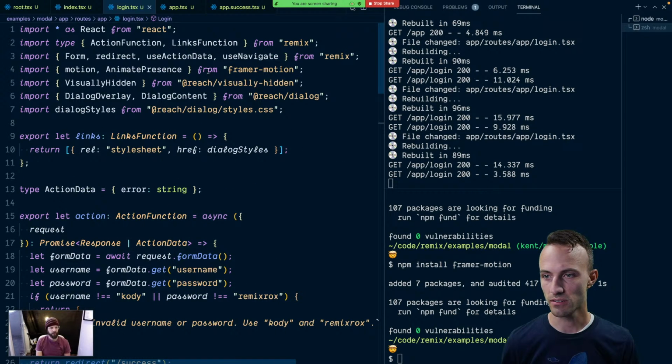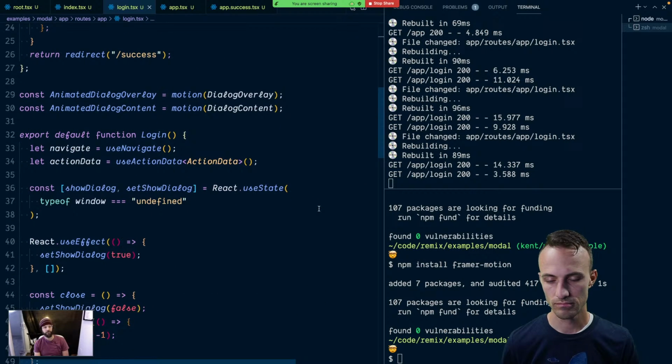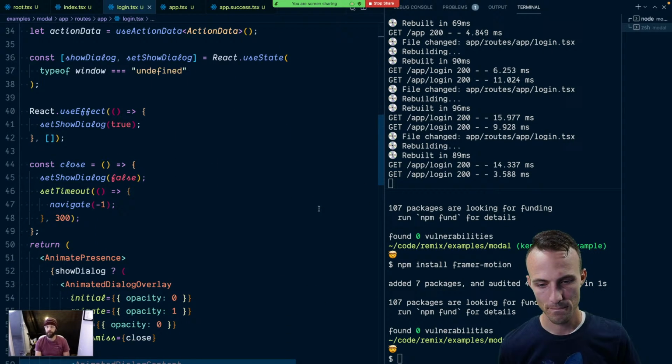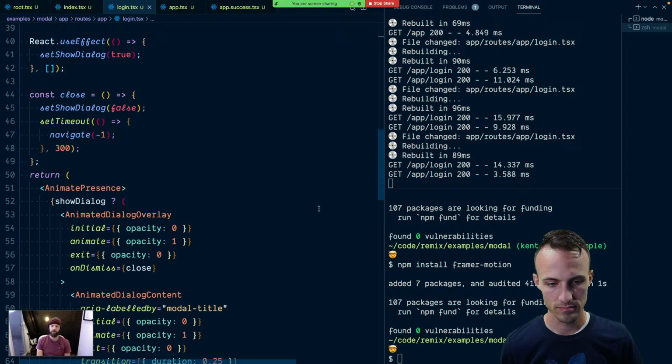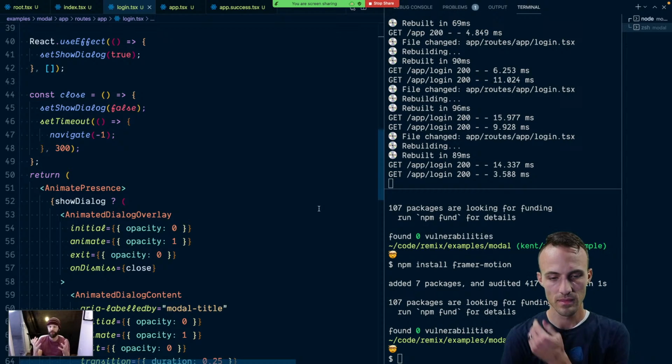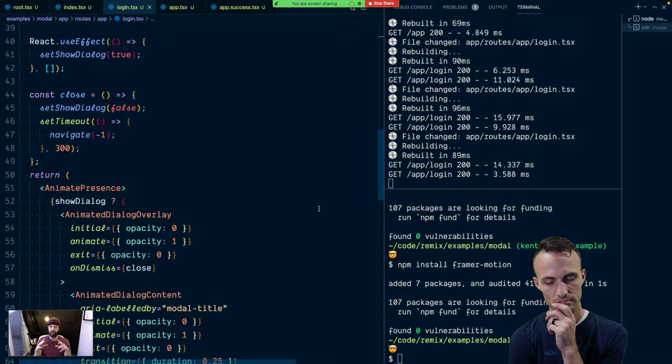I'm using Reach UI. Yeah, so that's actually not designed for routes, right? A modal is by definition not a route. A modal is like, here's something you're supposed to deal with right now, but it's not ever the initial page. And the way that it works is it renders into a portal, and that portal's not server rendered.